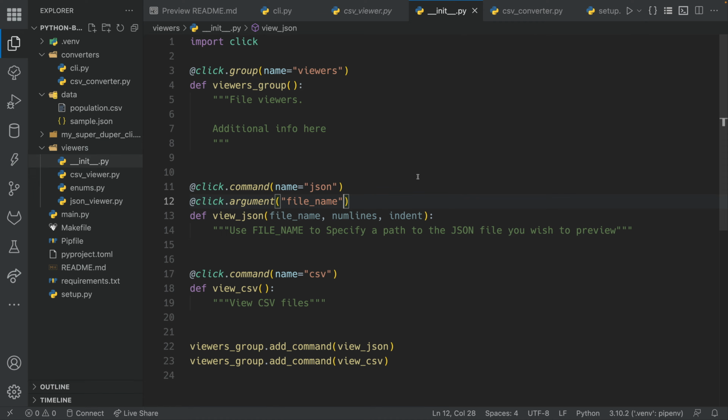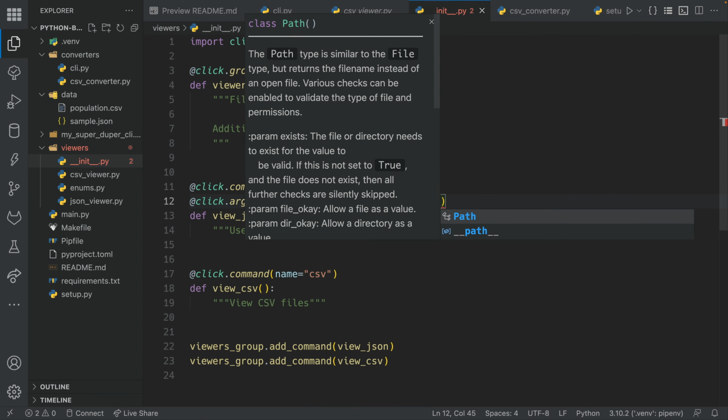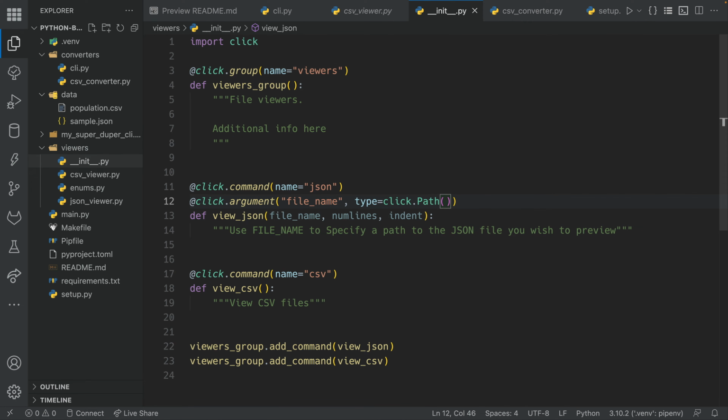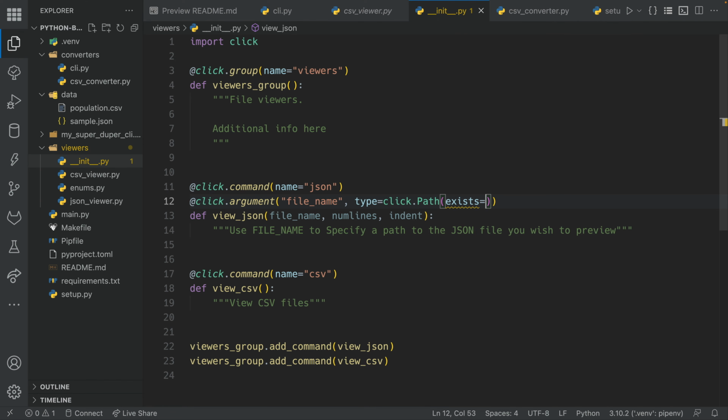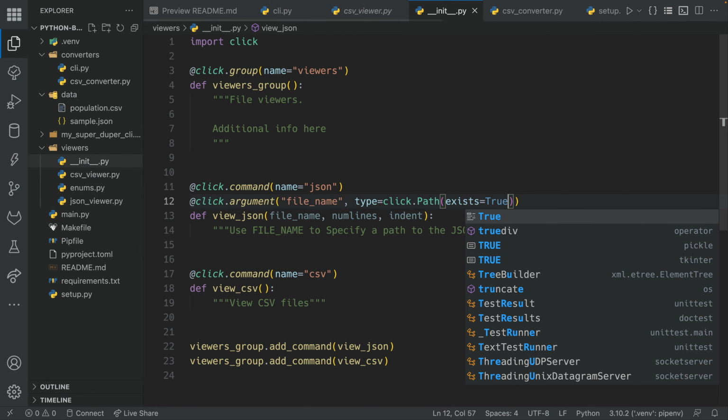But we have a few more things we can specify here, and this is where Click is also very handy for validation. We want to make sure that whatever file name has been specified actually exists. We could do that in our Python code, but Click provides that functionality already, by using the type argument. The type is going to be a click.Path, so it's going to first validate that it's a path, and then we have exists=True.